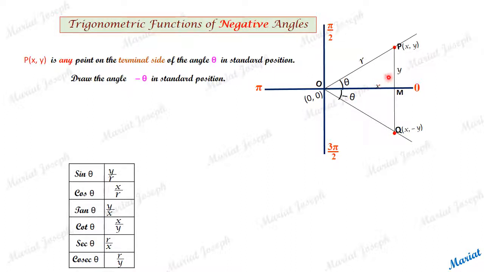So this PM length will be same as MQ length. But notice that MQ is drawn to the fourth quadrant. So the coordinates of this Q will be x comma minus y. The same y value but it is opposite side. We have got a point x comma minus y.